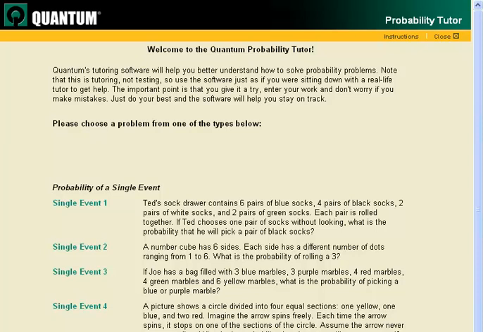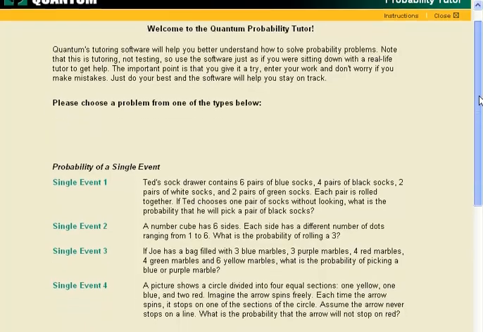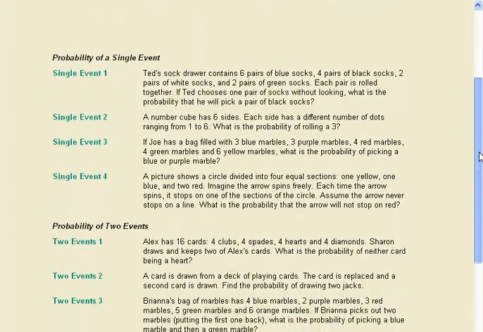Probability uses numbers to show the likelihood that a particular event will occur. Your first encounter with probability may be a little confusing until you learn a few basic concepts. This tutor will help you learn how to solve problems involving a single event, two independent events, and two dependent events.